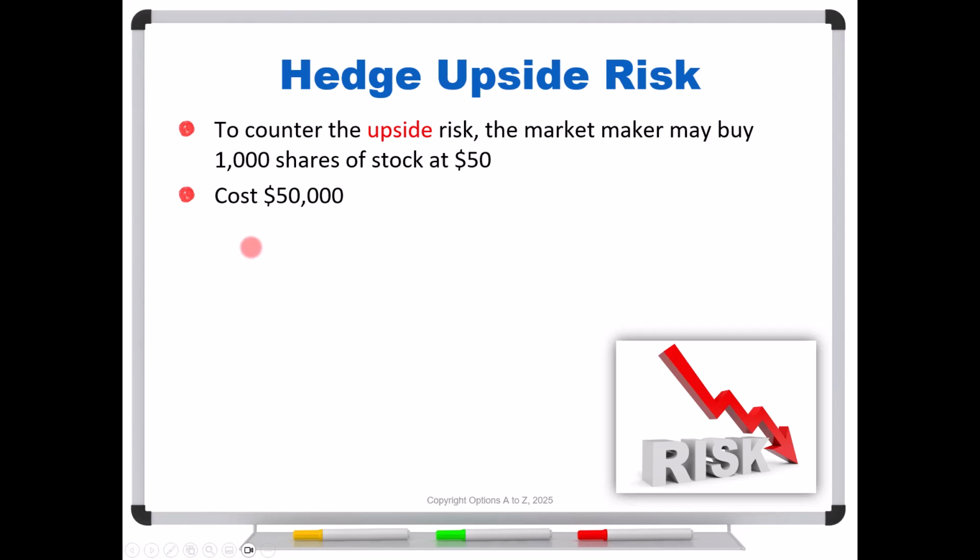Now, some of you might recognize this as a covered call. So the market maker, remember, we're looking from his perspective. He just bought 1,000 shares of stock, and he's going to sell these 10 calls to you. So he's long stock and short calls. That's a covered call. But when you do that, yes, it removes the upside risk, but it creates a new risk. What is it? Well, this is now the change in the risk.